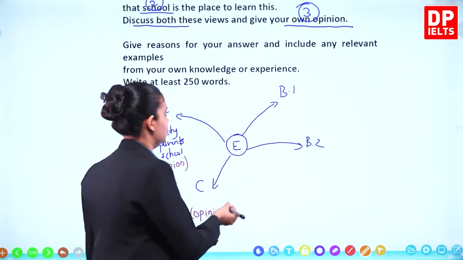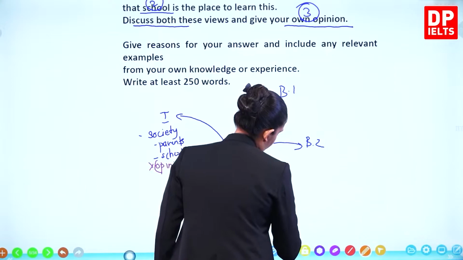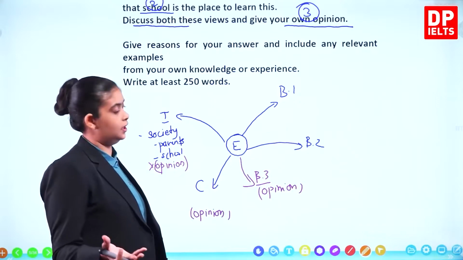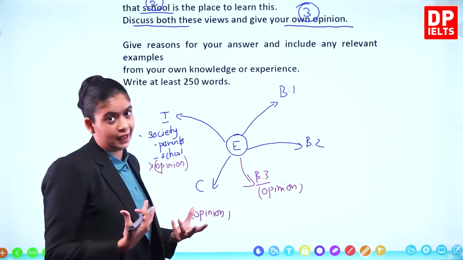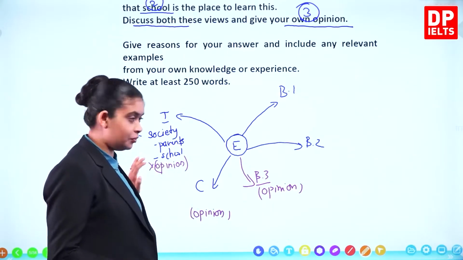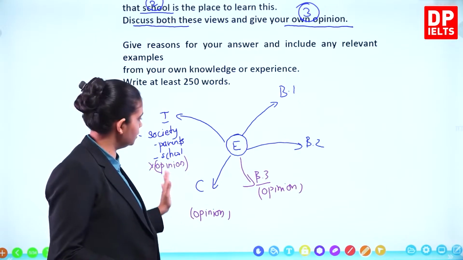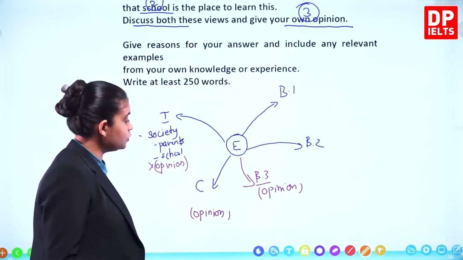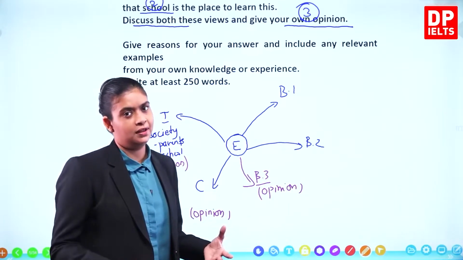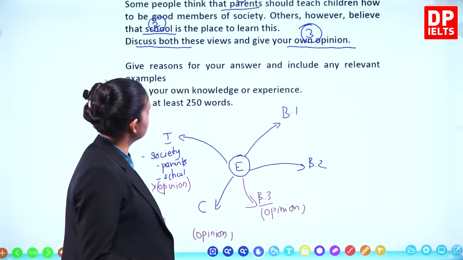Some people can actually think that you could write down an opinion as a separate body para. So either way is fine. It's just that your opinion needs to be there. In either place, your opinion could be there. Some students can put it in the intro. That is fine. Some of you can put it in the conclusion without putting it in the intro. That's also fine. Some students can think, okay, why not write a separate para to describe my opinion? That's also fine. So next, let's see what the question tells.